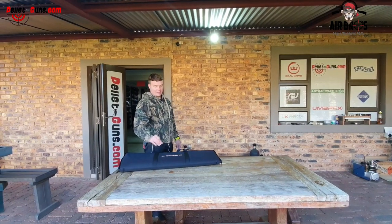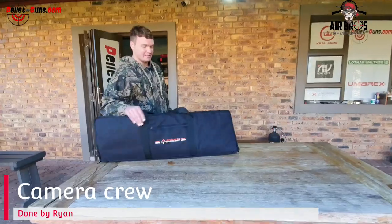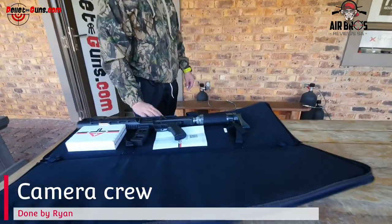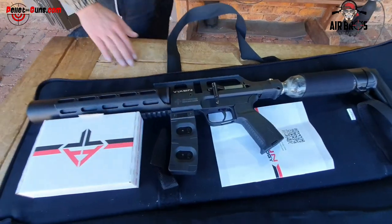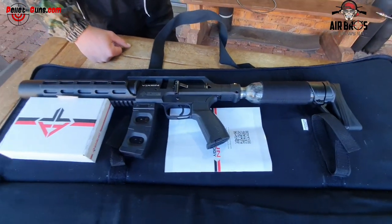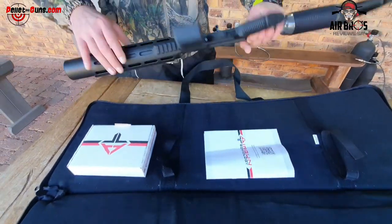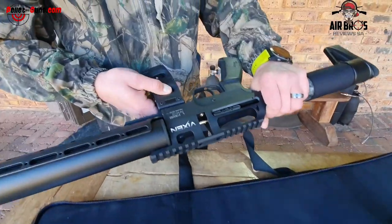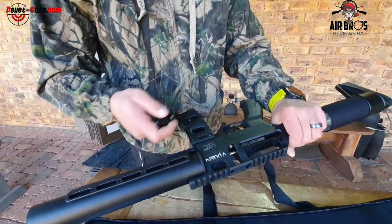Today we've got the Airgun Technology gun here with us. It is the Vixen style. Look at that, this is the Vixen short. If you can see, it looks almost like a nice AR-15 style magazine on it, but in actual fact, this is an additional extra that you can put on the gun. Listen, it doesn't work. It is just to hold your magazines. It's not a feeder into your gun.